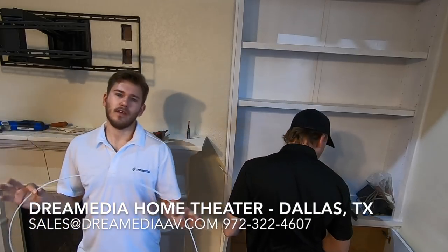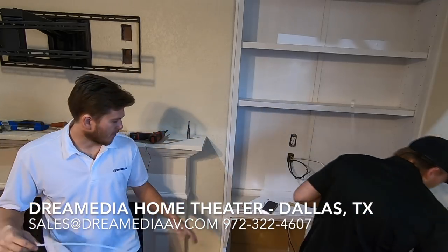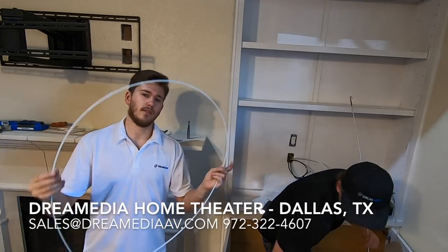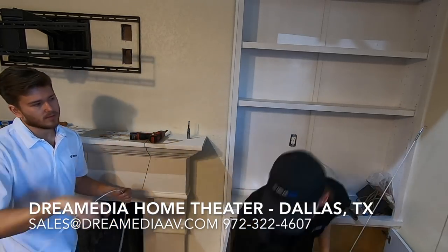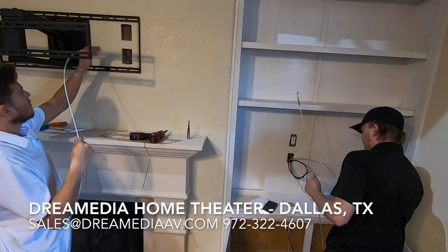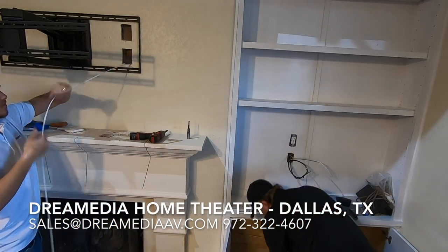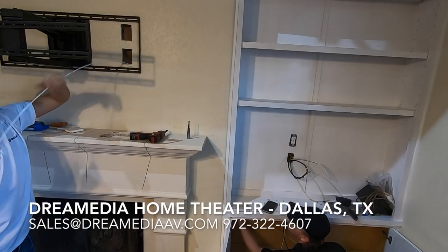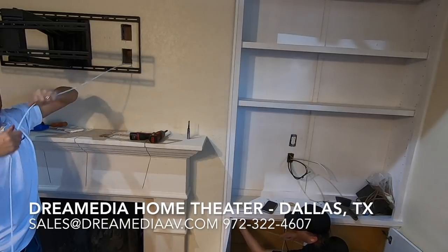All right, guys, so the next step in this is going to be getting the wiring from down here up to the top. I'm going to push some fish tape into the wall over here, and Grayson's going to hook it with a fish rod. And you can see we have a hook here on the end. Push a bunch of extra in there, and it gives a higher probability that he's going to be able to hook it.